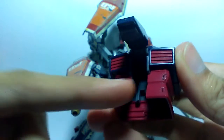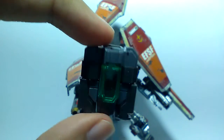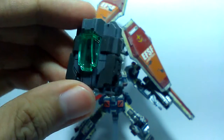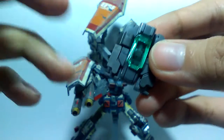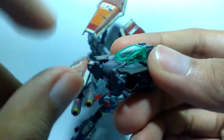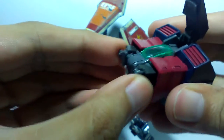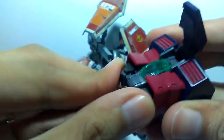And let me just show you how it looks with the core block on, inside. So again, guys, it's now in core block mode. You just really need to be careful when moving the small parts. Some parts will really go flying because it's just on a ball joint there. Just be careful, and basically you just put it inside here. And just a little bit of repositioning.